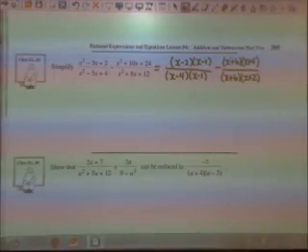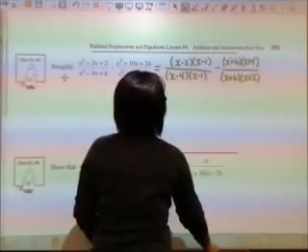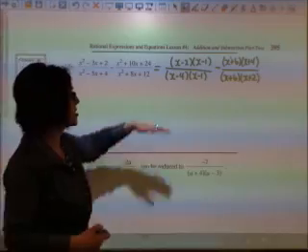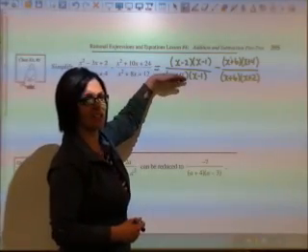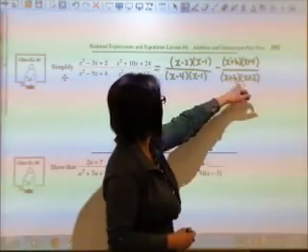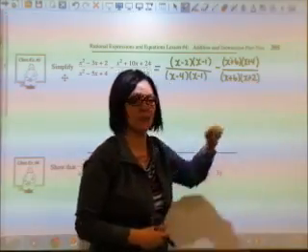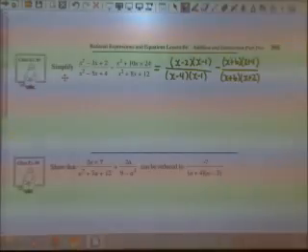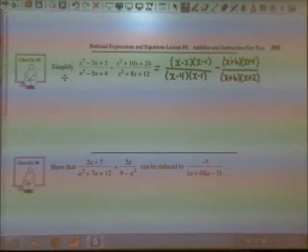Okay, what do you notice? You can cross out. There's some common factors between the numerator and its denominator. I can't cross out this way. Like if there was an x minus 2 down here, I wouldn't be able to cross out those two. The only ones that I can cross out is from top to bottom.